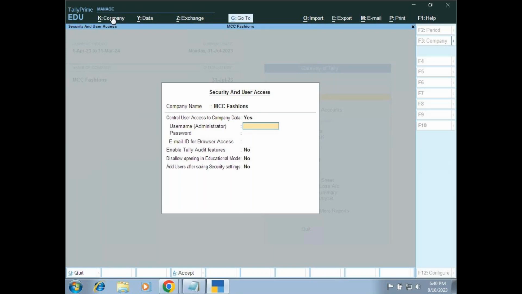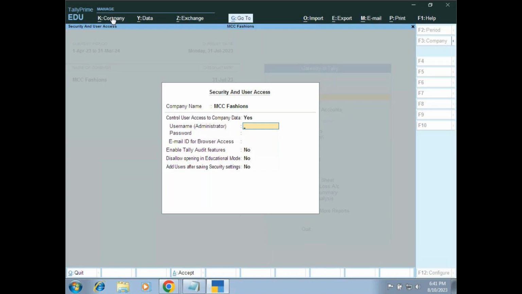In this, the first type, it is going to ask for a username, that is the administrator, and we have to set the password. When you are opening it after setting this, both should match, and it is case sensitive. Be aware of that.